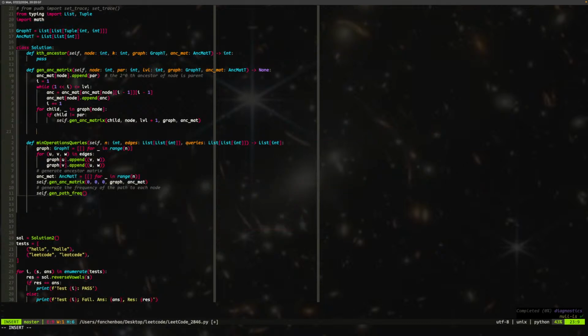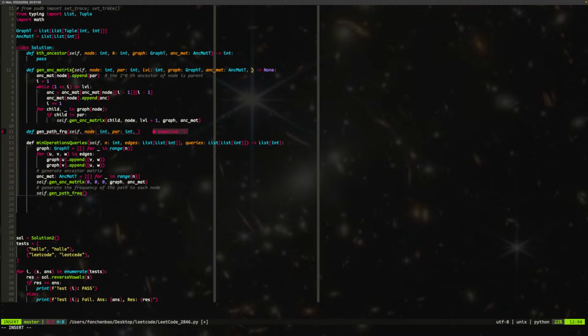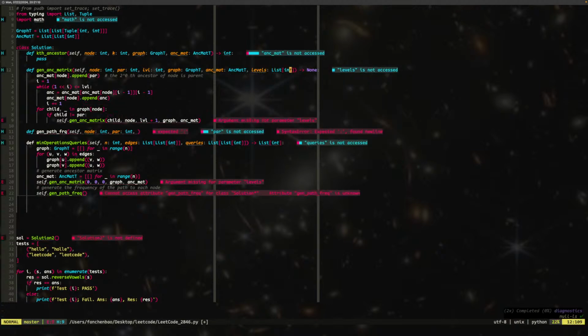So say def gen path frequency self node parent level. Do we need level for this? Oh, I need a level as well. Gosh, dang it. Levels. My bad.